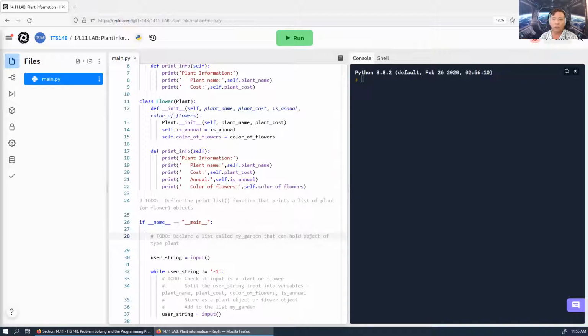So let me see what my notes say. All right, so the first thing we've got to do is create a list object right here.